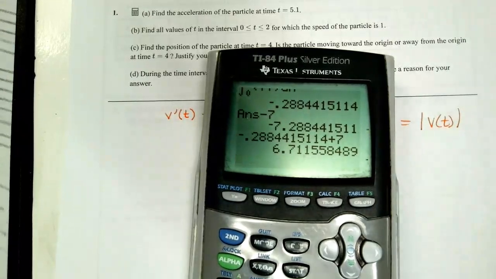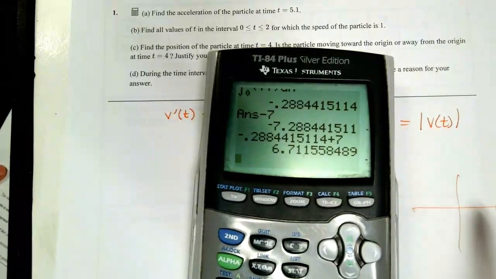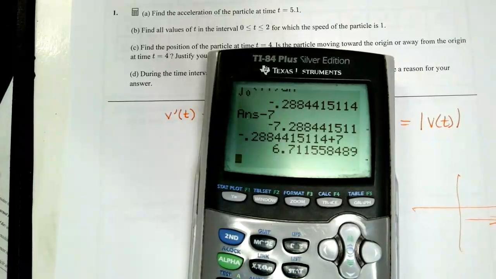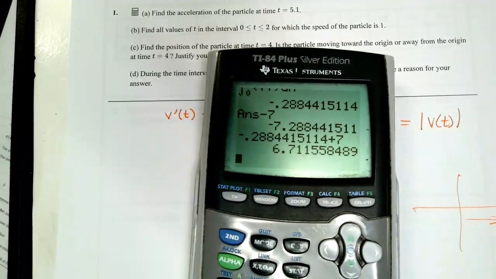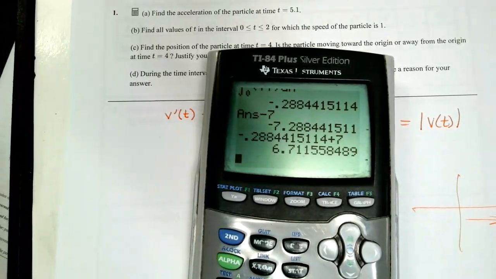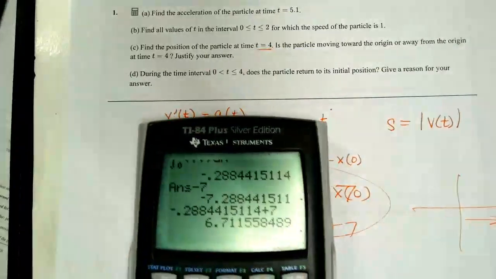So if it's moving this way to the right, that's positive, and if it's moving this way, it's negative. I put moving towards because it was before the 7. Right. But it just asks if it's moving towards or away from the origin, not necessarily from where it started, but just from the origin. So origin being 0, 0. Oh, yeah. Okay. Not the origin of where it started, but the origin being 0, 0. I thought it meant origin as in where it started. Sorry. That's what I thought.